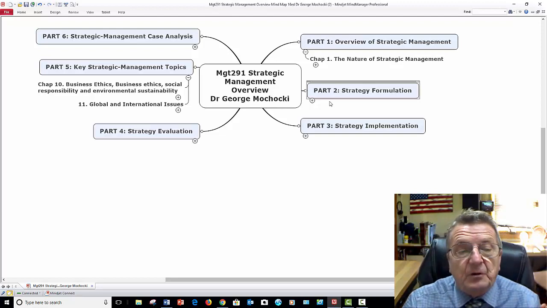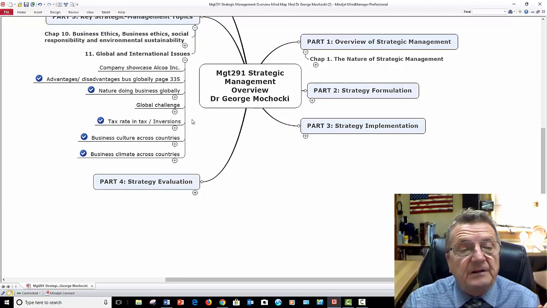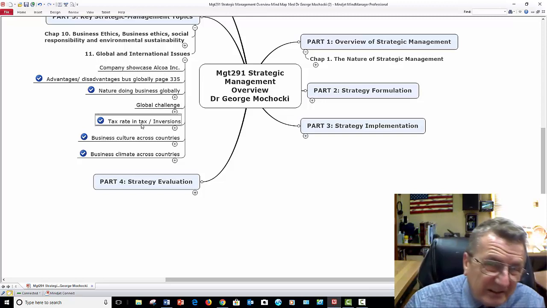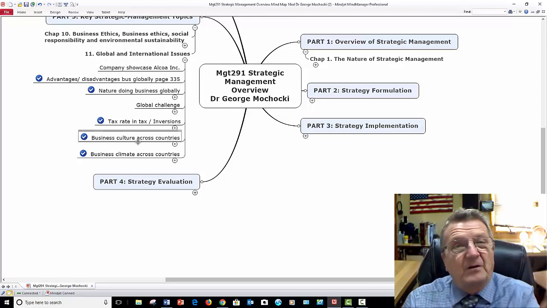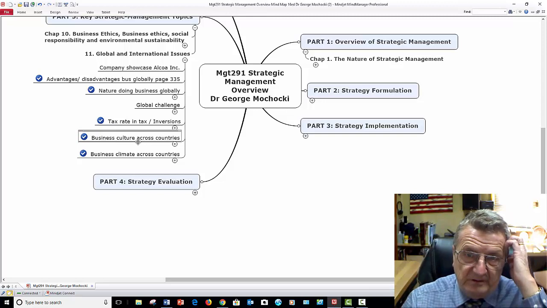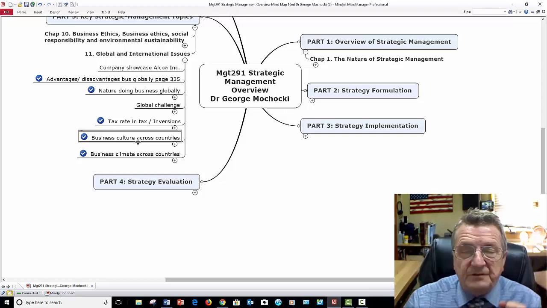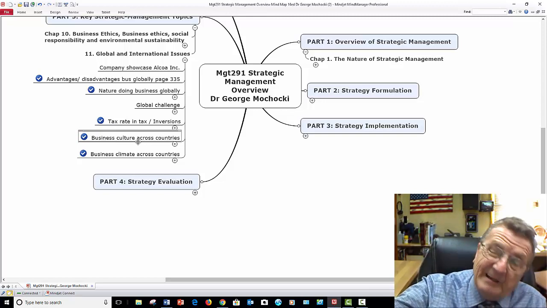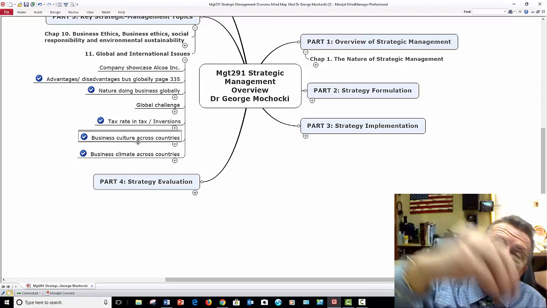But here, since it's global and international, I'm looking at companies and at some of the challenges. I have to understand different tax rates. Right now, with the current administration, they want everything made in America, and anything coming in, there's going to be tariffs. So I used to buy all my stuff overseas from China. Now I have to buy it here. And a lot of the companies from China say, hey, now there's a tariff, we'll invest inside the U.S.